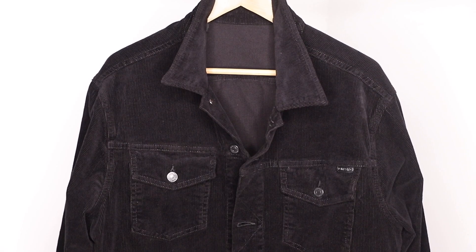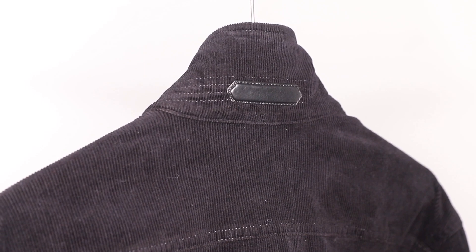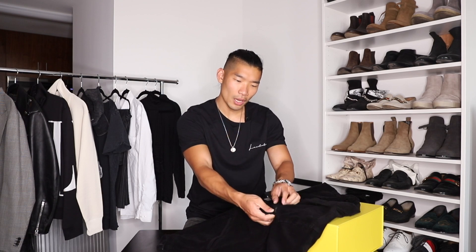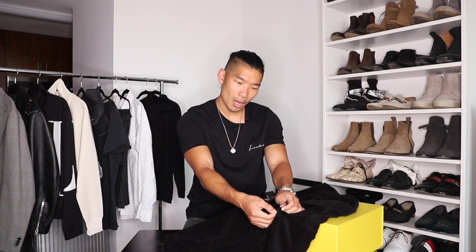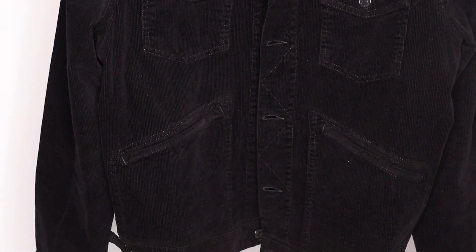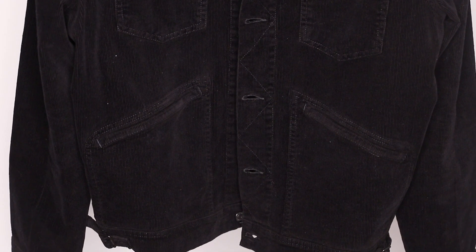I love Tom Ford because it's a really nice high-end luxury upgrade from your usual brands. It's not crazy branding — it's not going to have logos and graphics that scream at you. It's all the little subtle details that make this jacket really great. On all the buttons it says Tom Ford, and then on the pocket up in the front you have this leather tab that says Tom Ford on it. I really love the cut of the jacket — it fits really well. The other little details are the design on the pockets; the front pockets you can just slide in, and then on the side you have these little side tabs. It's really all these little details that make this jacket so much more different from others in the market.